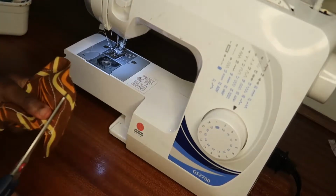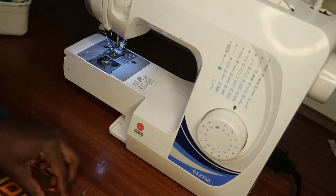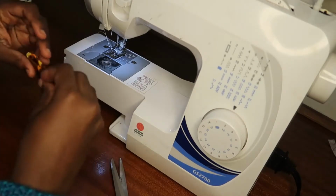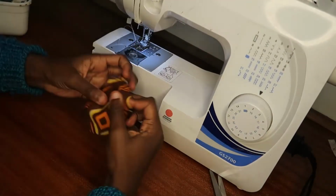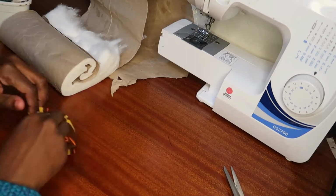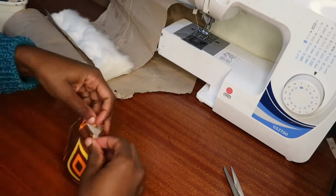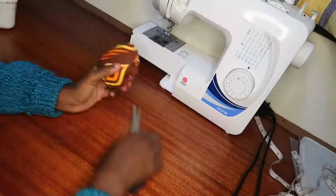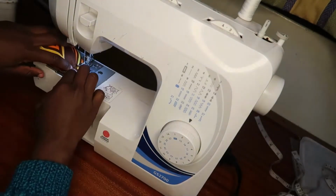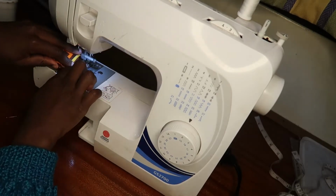Once you finish sewing, I first of all cut off the excess edges of the seam, just because I didn't want it to look untidy once I turned it over. Then I cut off the excess string, and I also left a space between the sewing just so that I could easily turn it inside out to the right side. And then I started filling in the pin cushion with the cotton wool, so just keep filling it until it's full enough. Then I sewed in the little space that I had left. I used my sewing machine to sew it closed, but you can also just use a needle and thread and do some hemming stitches there as well, just to close up the seam.